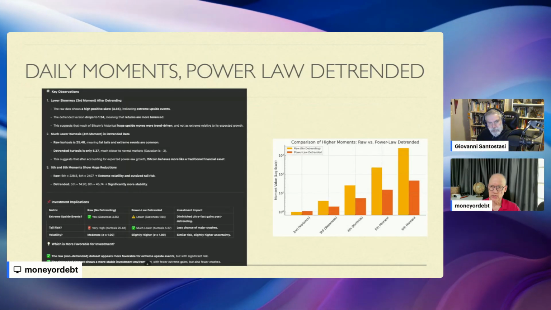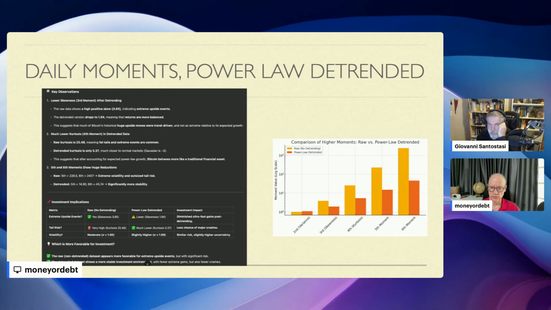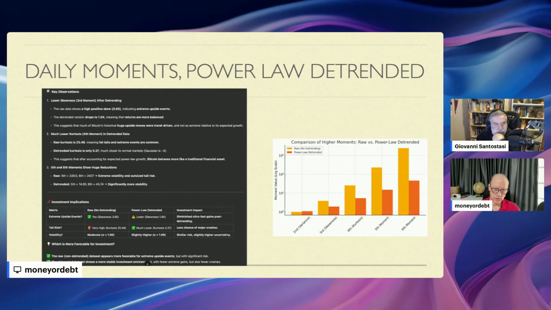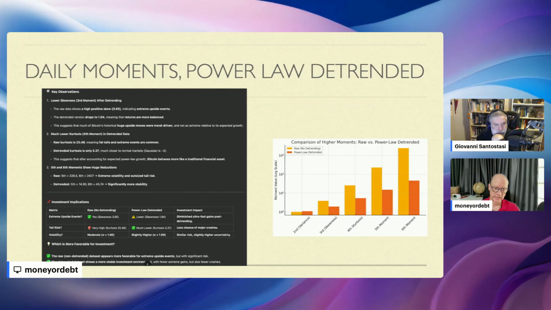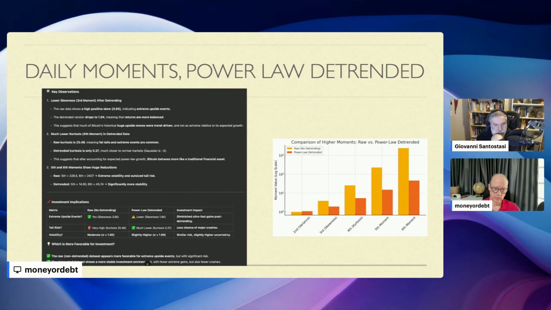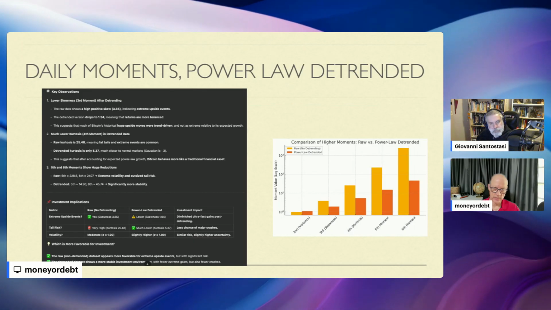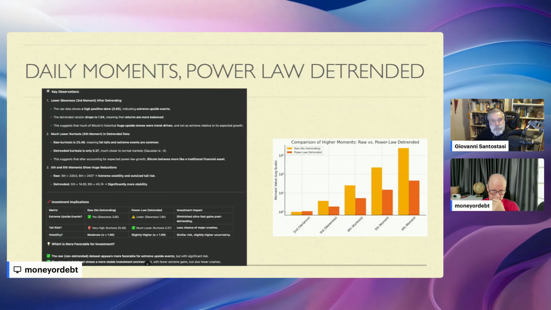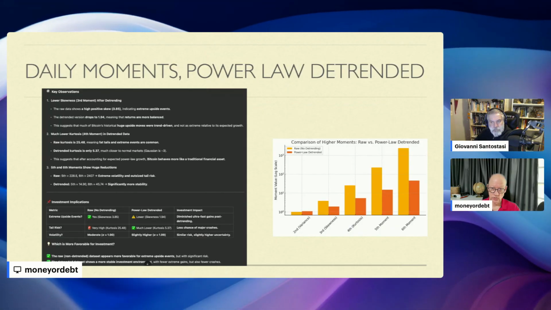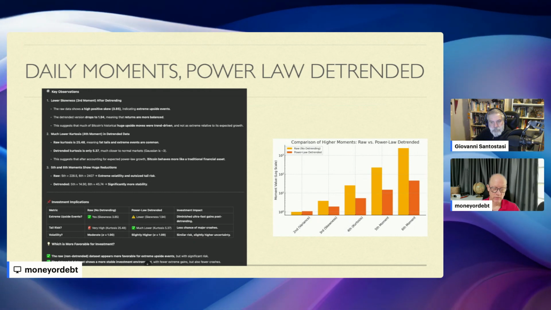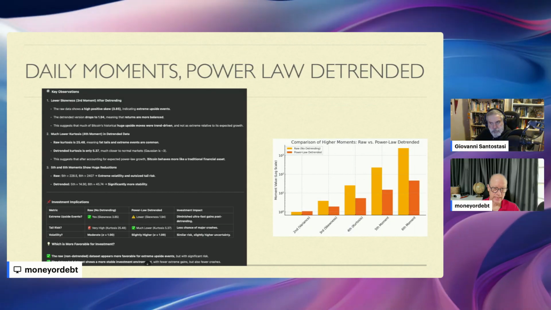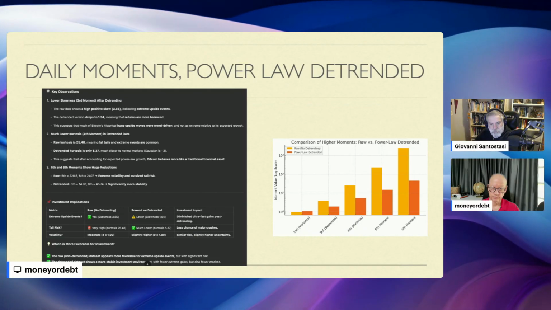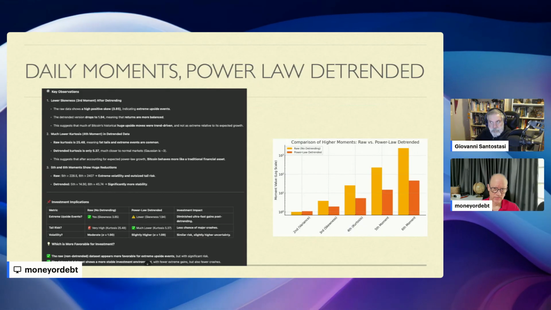Okay, this is just more explanation on those. This is actually ChatGPT's interpretation of what we're seeing. If you look down at the bottom, basically saying that the raw data set appears more favorable for extreme upside, but significantly higher risk. The detrended data set shows a more stable investment environment, fewer extreme gains, also fewer crashes. So it gives us more confidence in how Bitcoin is behaving long-term, because the kurtosis is very much lower. The skewness is lower. It's half of what it would be otherwise. And so that's less upside, but we know that the gains are gradually coming down as well as a consequence of the power law. So that is somehow being reflected in all of these higher moments.